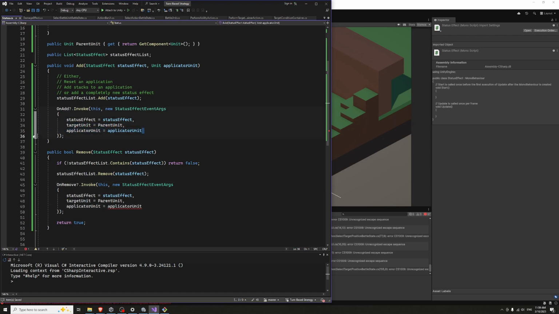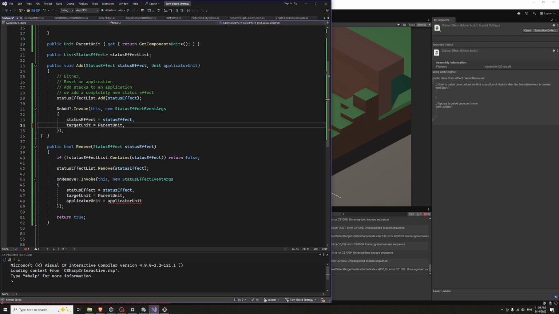And we may not need this. I think I might put inside the status effect who applied it. Because maybe the status effect relies on the person's stats to do things. If it's damage over time, we may want the person's damage or intelligence so we can apply some kind of effect, doing more damage or whatever.